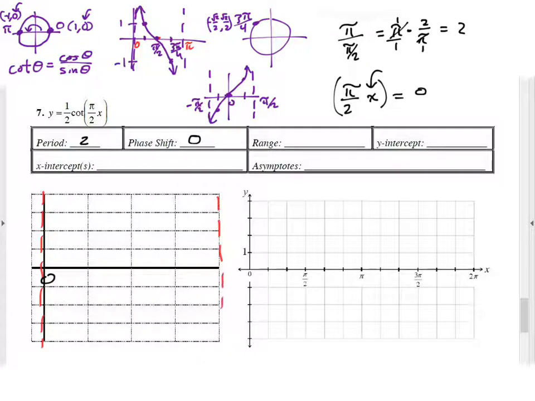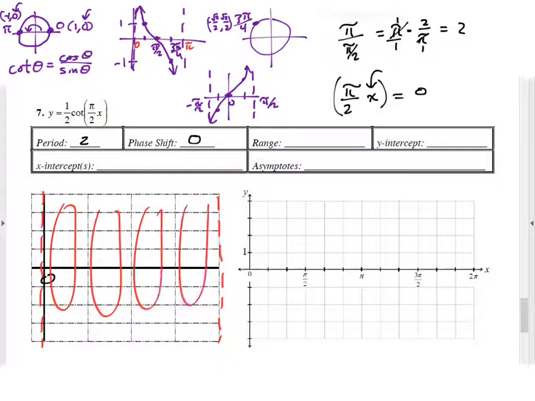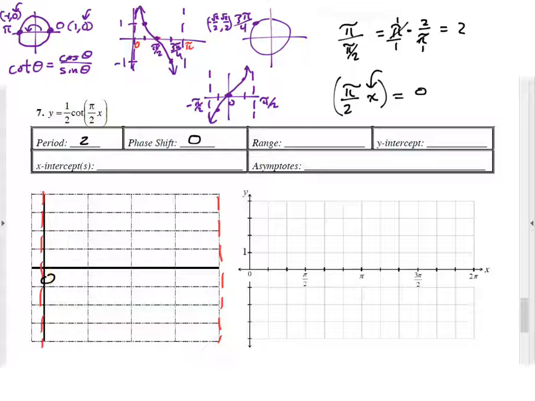What do we use to find that? Our period. And our period, from here to here, is 2. So we have to break 2 up into 1, 2, 3, 4 spaces. So how do we do that? What is 2 divided by 4? Just regular 2 divided by 4. 2 divided by 4 equals 1/2. So this would be 0, 1/2, and then 2 over 2, and then 3 over 2, and then 4 over 2. This simplifies to 2, and this one simplifies to 1. So our center is at 1.